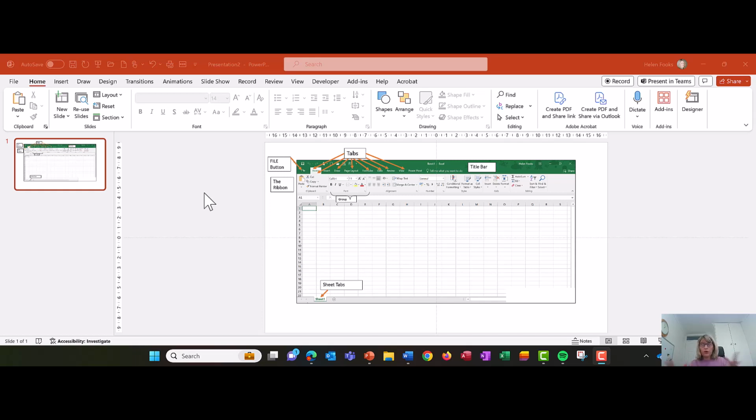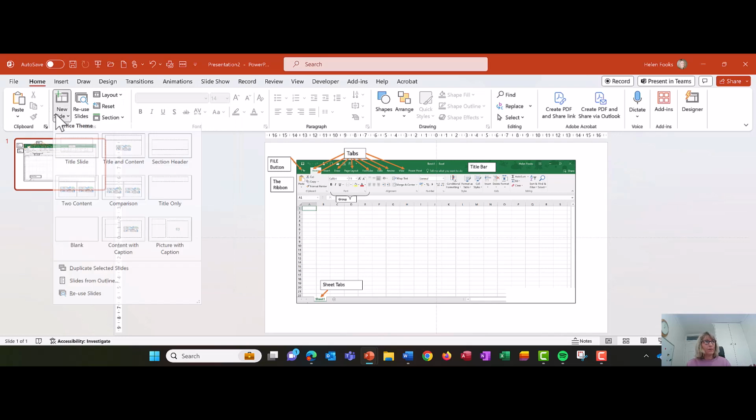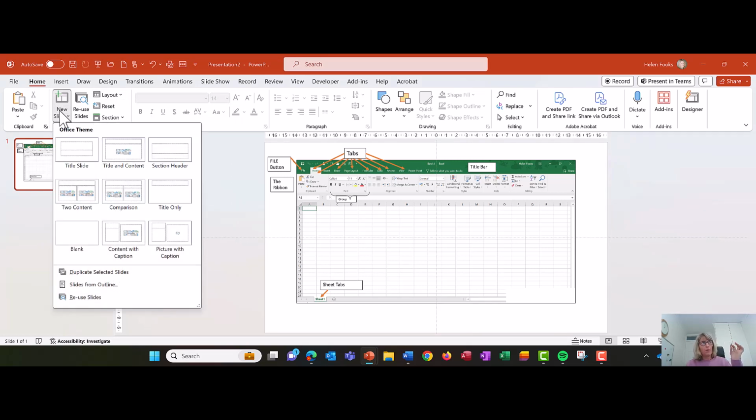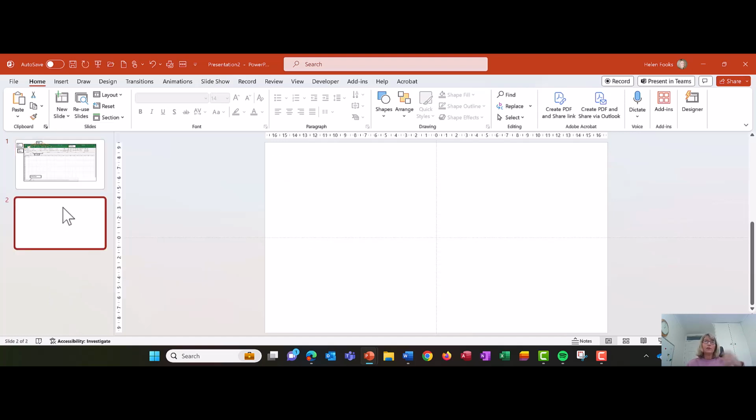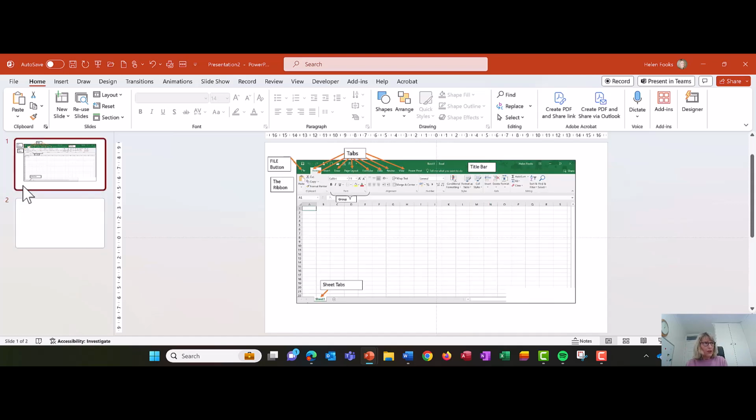If I was doing this from scratch, I'd probably actually create it in PowerPoint. And then what I tend to do, if I've got another diagram or another graphic, I just go up to the layout tab at the top. So I go up to new slide, and with the new slide, use the lower part of the new slide button. So you're not clicking on the picture, you're clicking on the text, new slide. That gives you a choice. I would choose blank. And then this gives me an area for my next graphic or my next picture. And I start to build up a little collection of all my diagrams. Anyway, I don't need that for the moment. So let's stick with this one.